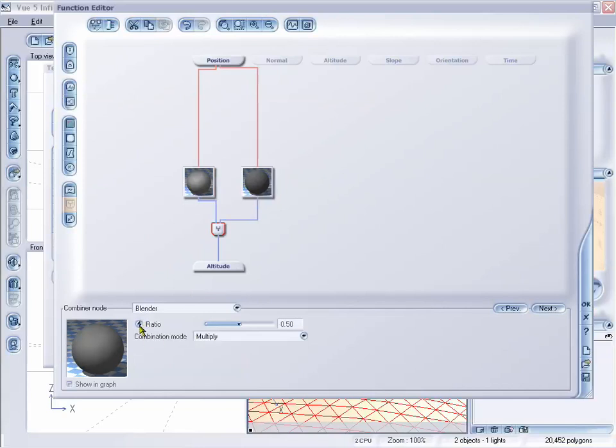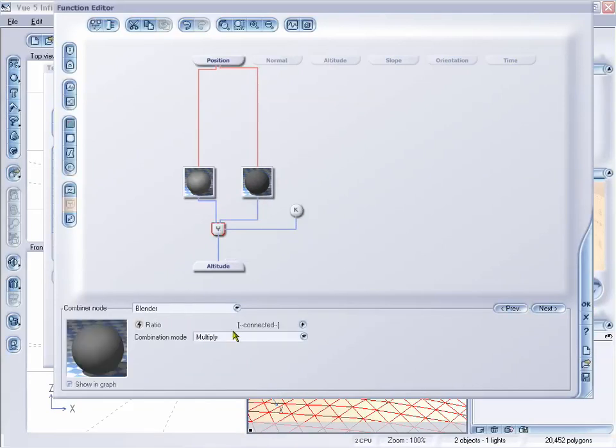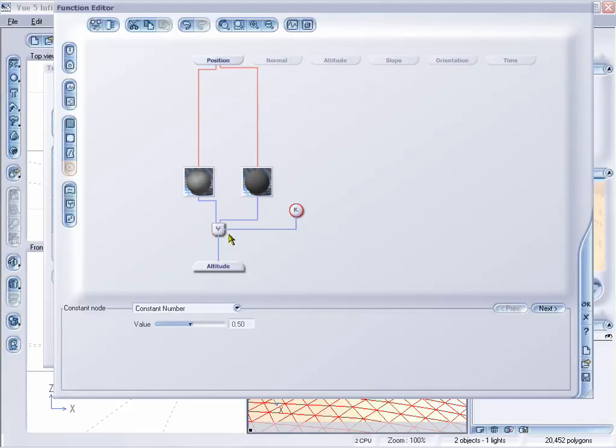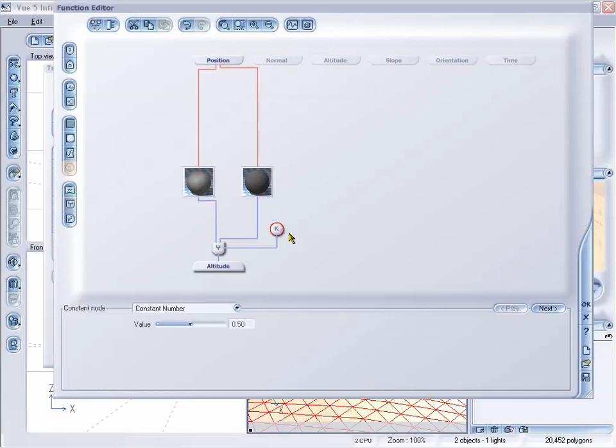another little editor here. If we click on this, now as you can see we have this K, which is a constant node, and this constant node is directly linked to that ratio. So if we don't want to keep clicking on this Y and then going to that, if we have a bunch of different things selected, we can just have these constant nodes come out. I'm going to go ahead and change the value that way, which will combine the two together. So I want it more towards this other texture, and I'm going to click OK.